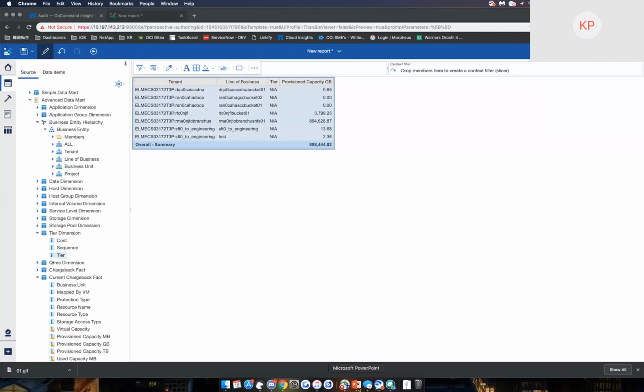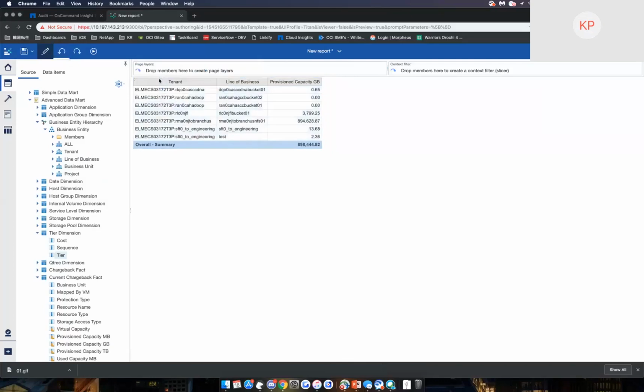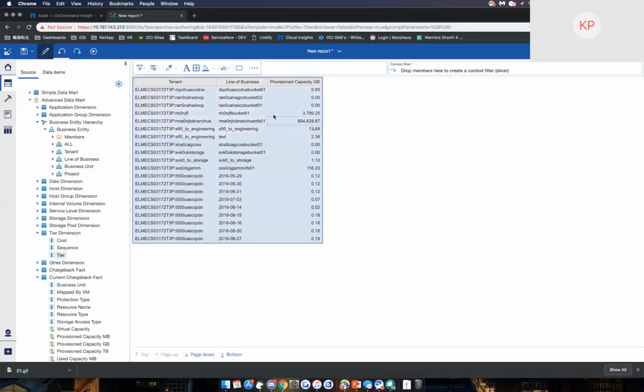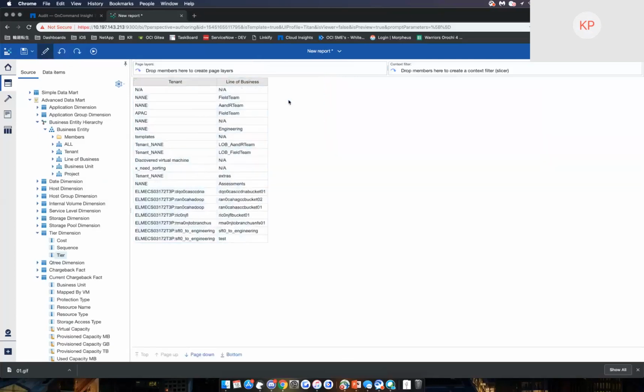Quick question around trending. Is that something that's available? Sure. Unfortunately, this is a point-in-time recording of this ECS data source, but if I wanted to showcase what it would look like if I had that available for trending, let me take out the filter and delete this provision capacity.